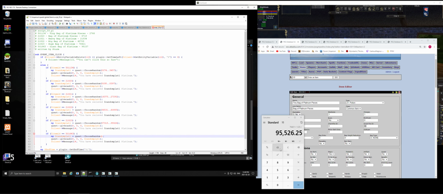This is going to add a little bit of kind of gambling to the platinum bags, which I think will be fun. Fool's gold.